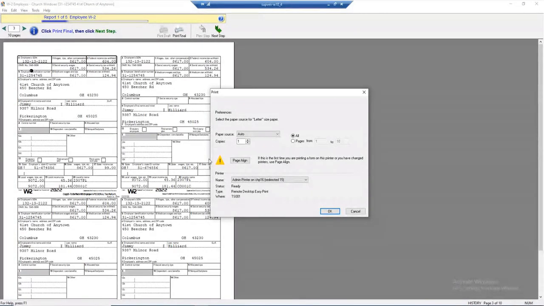Yes, folks, some states do require electronic filing. If your state requires that, you can choose to e-file with your state through Aatrix as well. All right. I was asked to reiterate that.